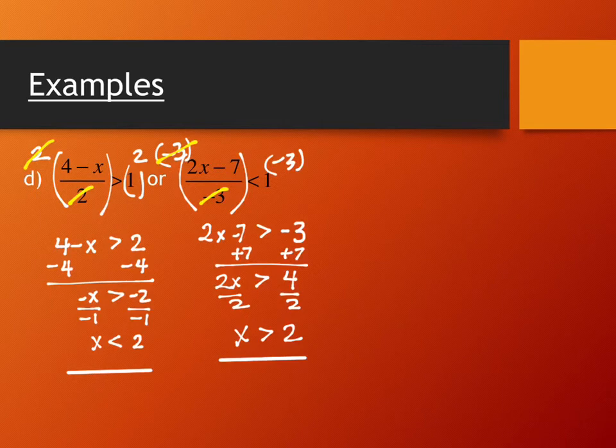You don't have to do it this way, but just so you can see it in a smaller view. The first one, put the 2's on there, says x is less than 2. Where do I shade? To the left. The second one says x is greater than 2. Where do I shade? To the right. And you can actually be in either one of those regions and it still be true because I've got the word or between them. Where can you not be? Between. Which is at 2, exactly. This one's a little weird. There's not much space between them. It's just the number 2. So I can't be at 2, but I can be anywhere else.